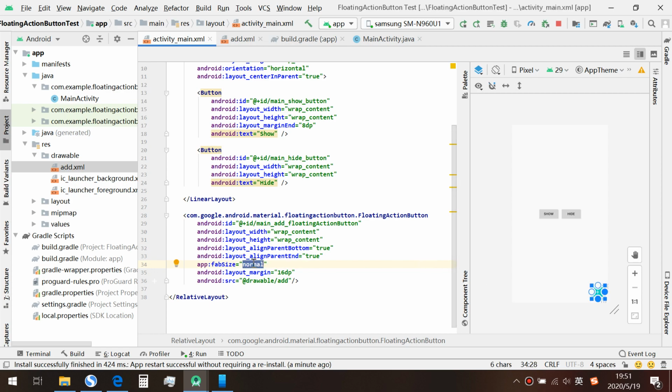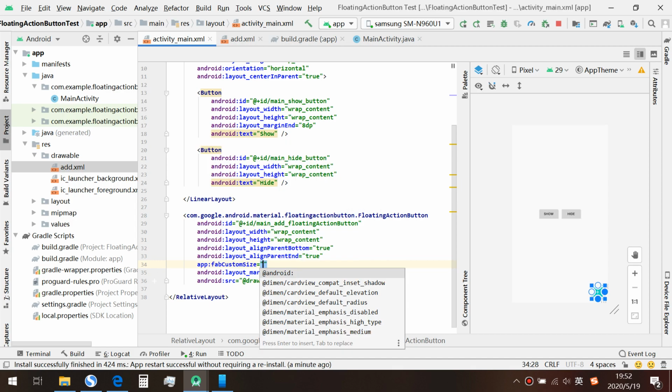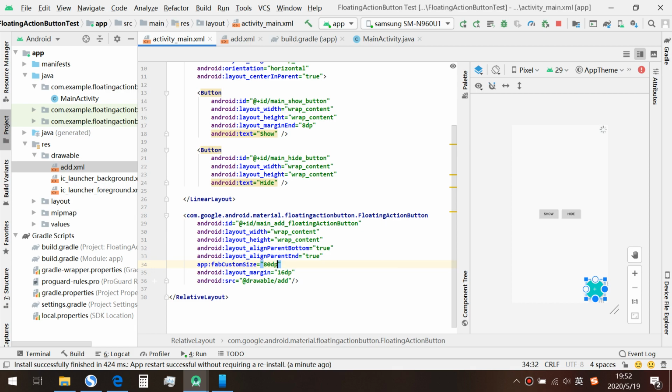So you can try mini, which makes it become smaller. Okay, and the other option is to use custom size. In here, you can, let's say 80 dp, becomes bigger, right? Let's try 100.